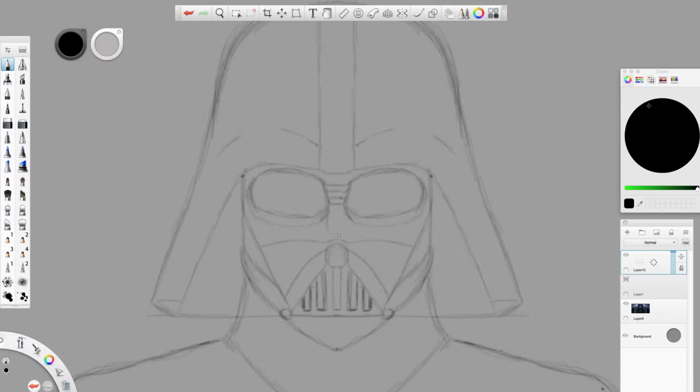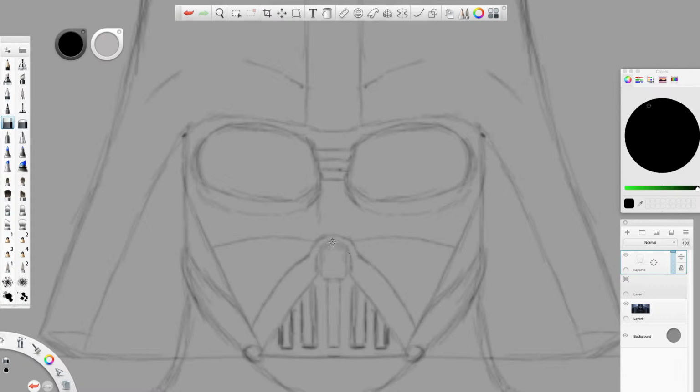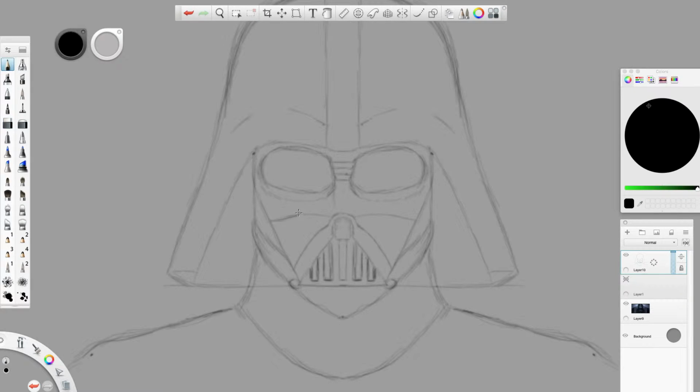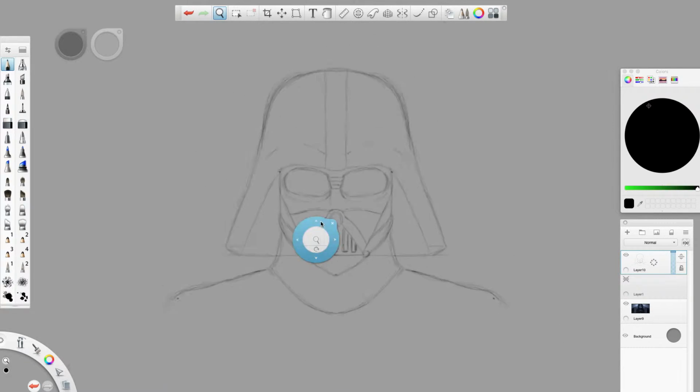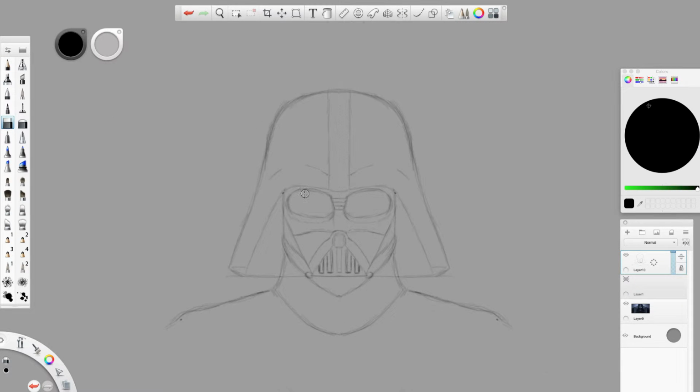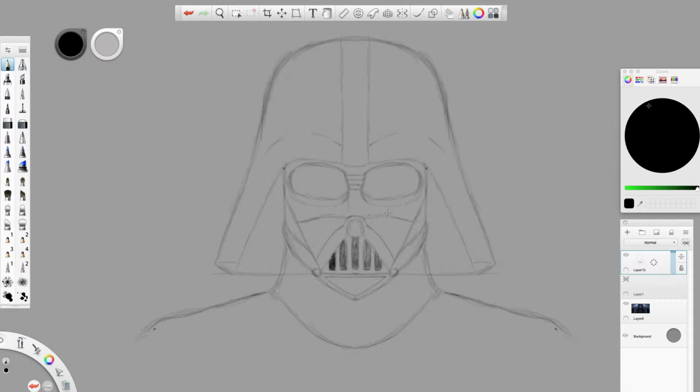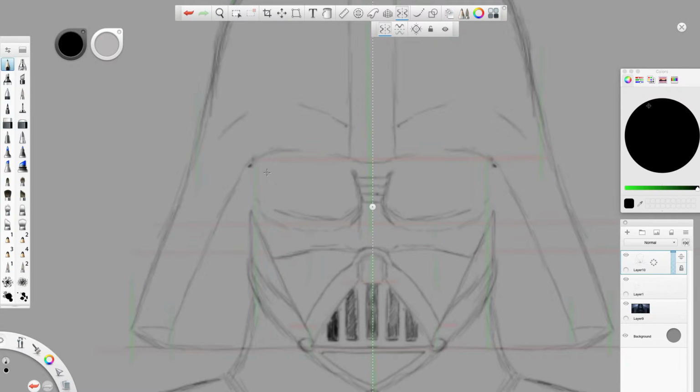And that's it really, there aren't that many lines or details forming the helmet and mask of Darth Vader, seen from the front at least. In this last step you just need to refine things a little, clean the drawing from extra lines and refine where you can. I have added the neck and shoulder of Darth Vader as well, because I did not want to draw a floating head. The most important details at this stage are the notches on the curvature of the nose of the mask, and the triangular shape below the mouth breather, which will fill with an additional grid at the coloring stage.